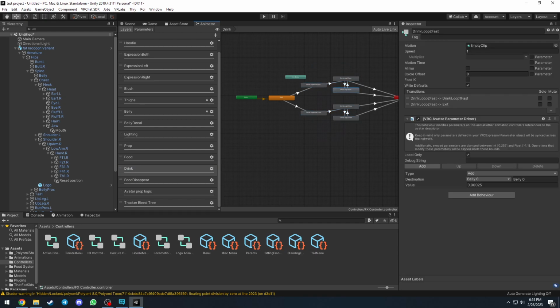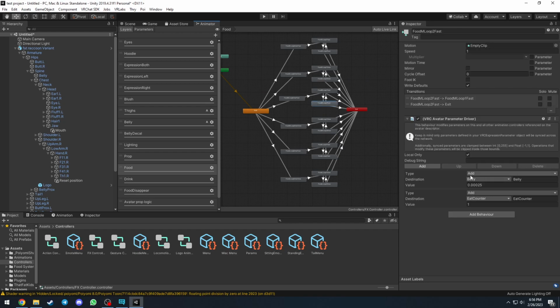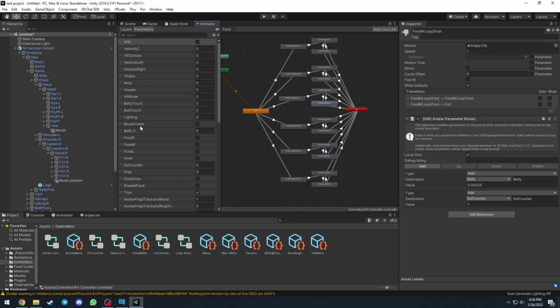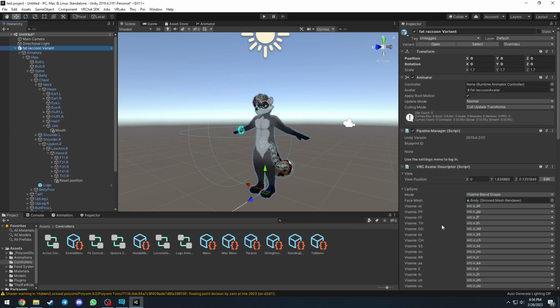So I'll do that real quick. Okay, so now I've changed everything back to the original belly. So we can go back into parameters and hit delete. And since there's no warning that popped up, it means we did it correctly and removed all the belly zero references, because if something references that parameter, it'll give you a warning.